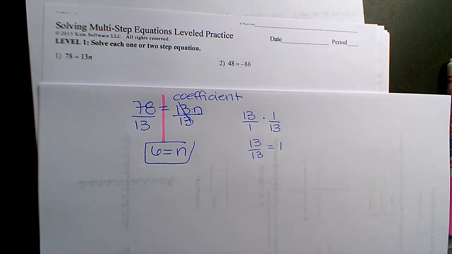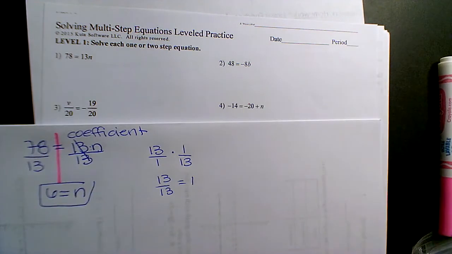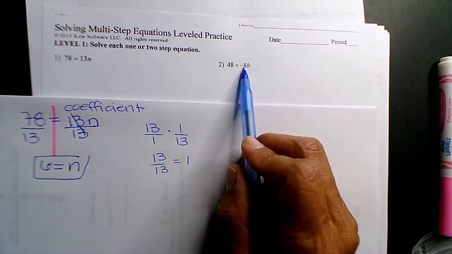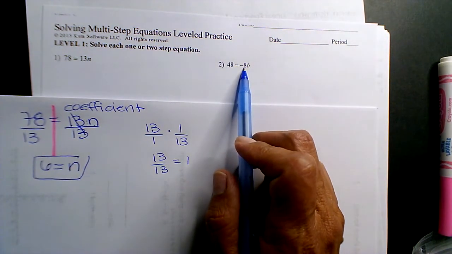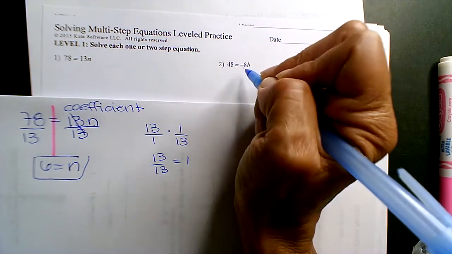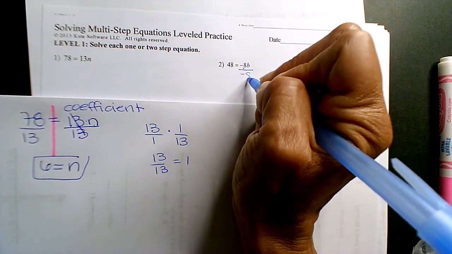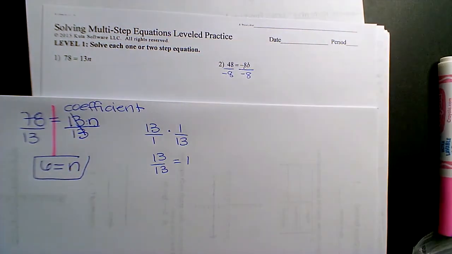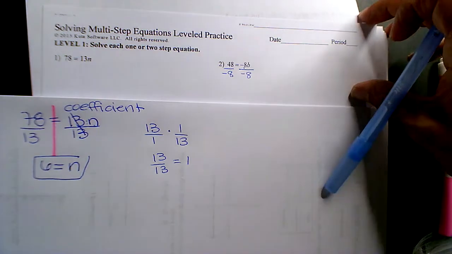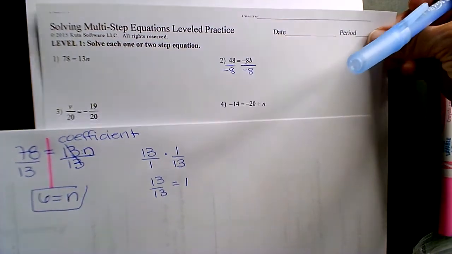So for number 2, you don't change the sign when you're inverse operating in regards to division and multiplication. So you wouldn't make that 8 a positive. It would stay that negative, correct? You always want to know where your equal sign is. You want to make sure you understand inverse operation versus combining like terms.